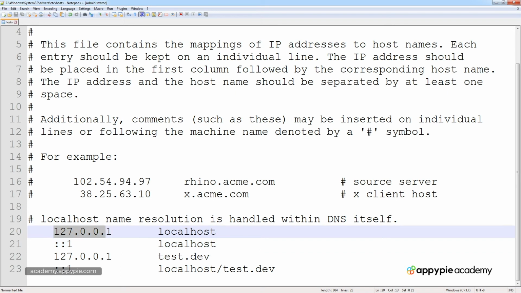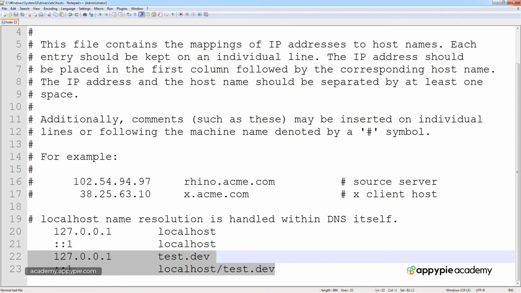So by default we've got 127.0.0.1, so localhost translates to that address. And now I've set up test.dev, so this is what I've added in for my new customized domain of test.dev, and we see that it's translating to 127.0.0.1, and our localhost is located, so this just says that this is the address that it's located at, so it's able to transfer that system over.